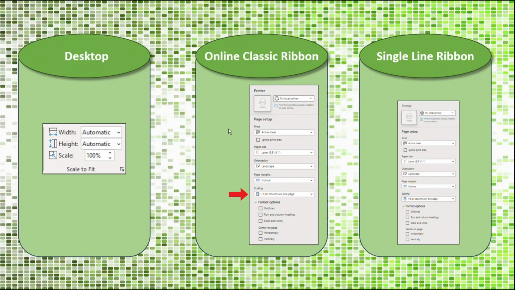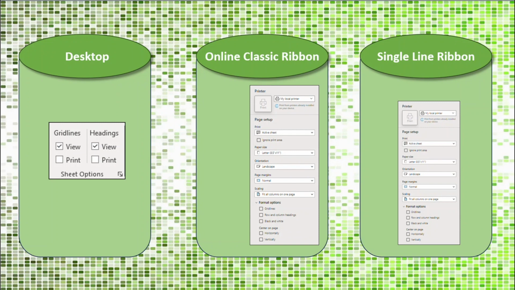You have those same options by simply looking here at scaling toward the bottom of, again, a print option or a page setup option with the online classic ribbon, and also here with the single line ribbon. But any way you look at this, you can smash as much data as you can on your pages as you print them so that you limit the number of pages that you are printing. And this is one way to control that.